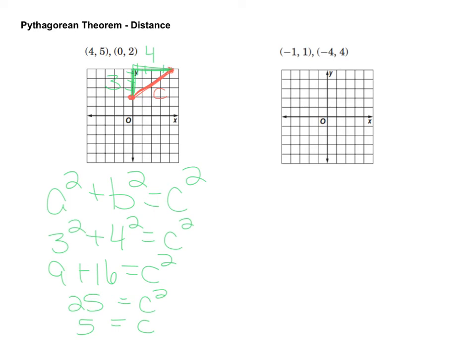All right, so you do the next two. Plot these 2 points. You may, if you want to, turn on the video and make sure you've got your points plotted correctly. Then draw in the segment and find its length. Okay, there's your 2 points, -1, 1, left 1, up 1, -4, 4, left 4, up 4. So now you're trying to find this distance right here. So pause the video, draw in your right triangle, and find the distance between those 2 points.